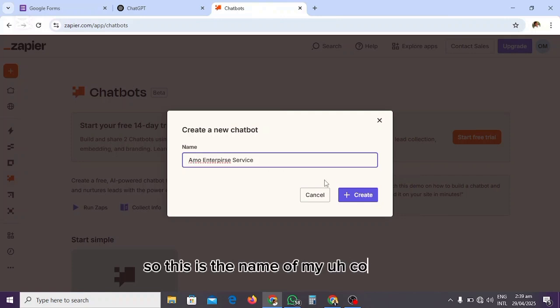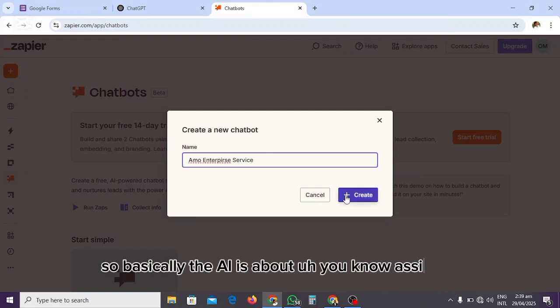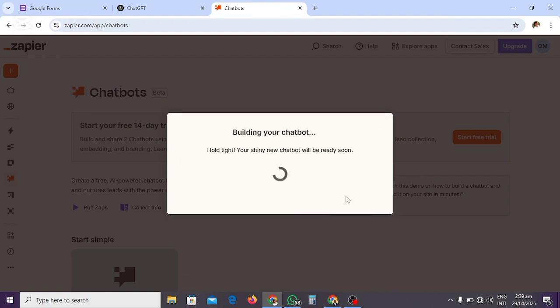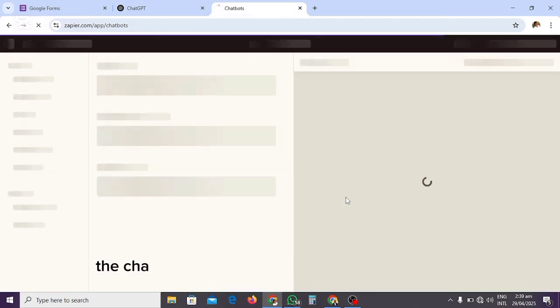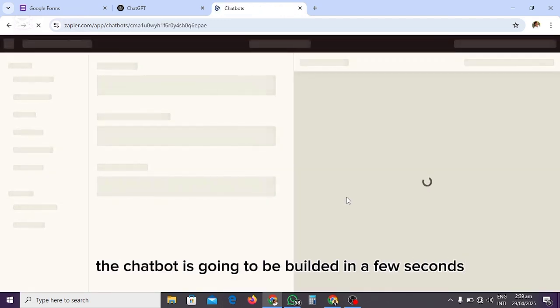This is the name of my company. So basically the AI is an assistant, a chatbot that will assist my customers. So I'll click on create. So it's building my chatbot. The chatbot is going to be built in a few seconds.